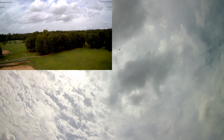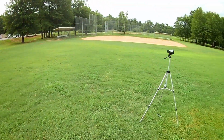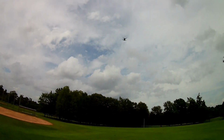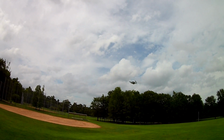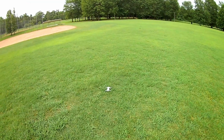Oh, it's doing an auto return to home. Let's just see how that does. I think I had it set for 20 meters. And let's stop the recording this time. It's coming. Will it land in time? I think we're gonna make it. It's gonna stop and think about it for a second, and then we're gonna come on down and chop some grass. And I believe it will shut itself off.